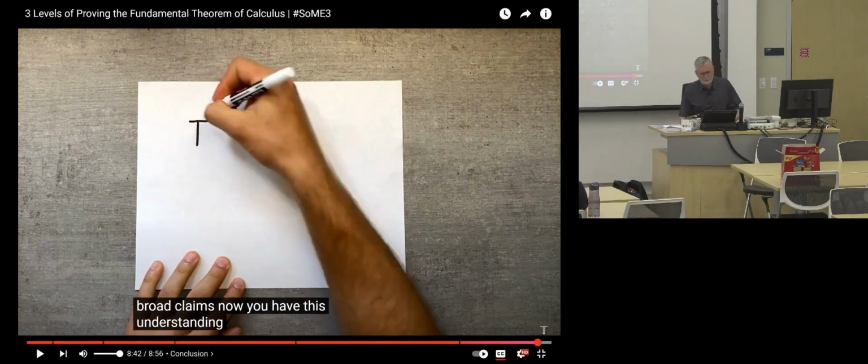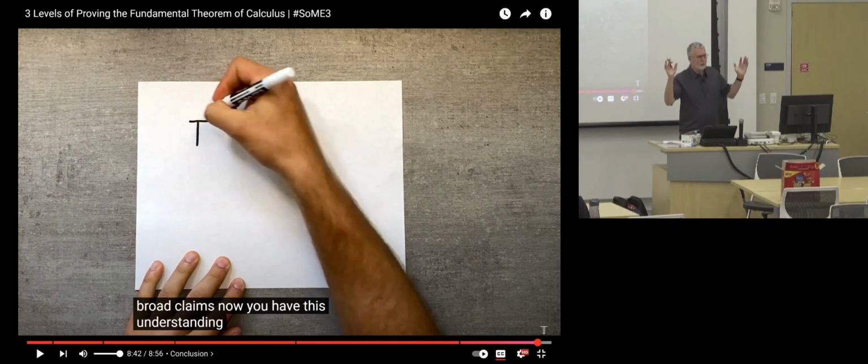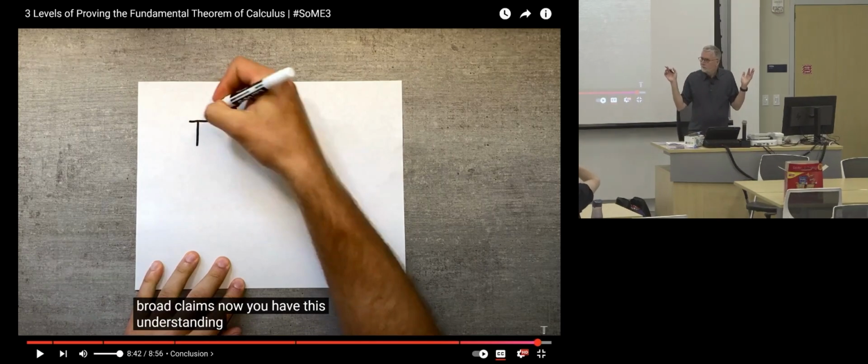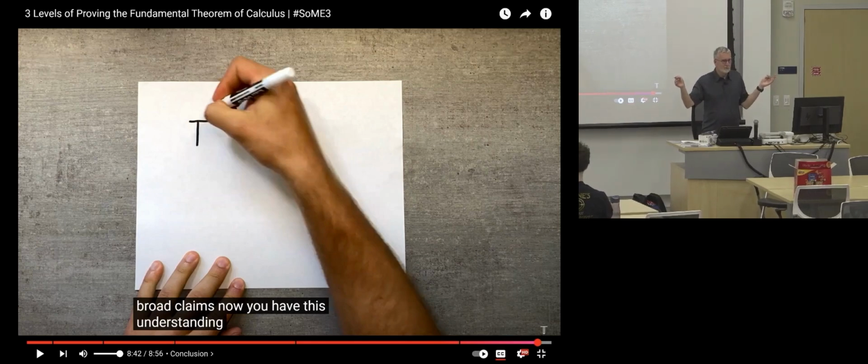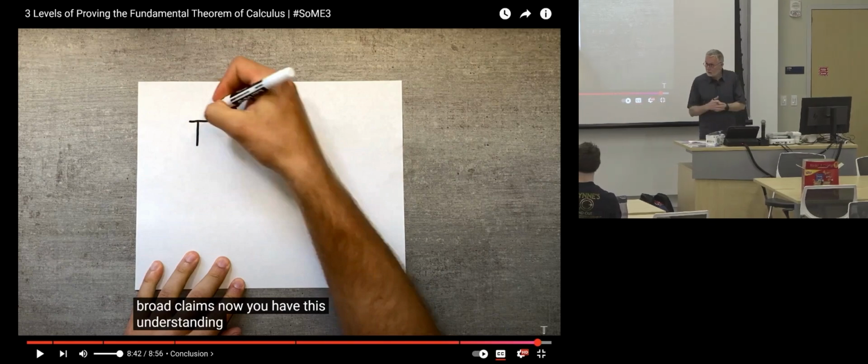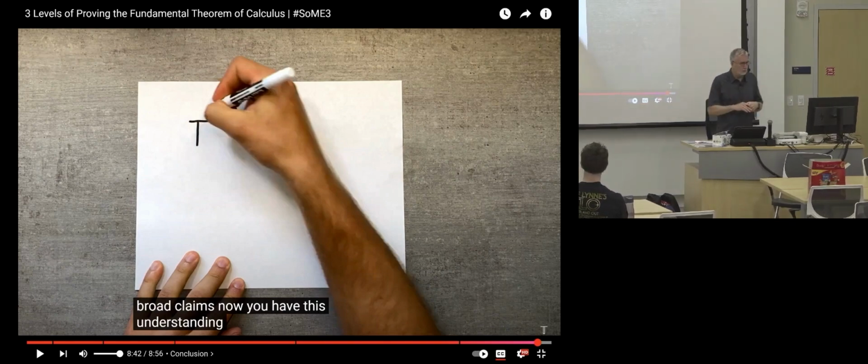Anyway, so what do you think? Did you understand level 3? We did. We've done enough in the course that level 3 made total sense. Pretty much, okay? You have to go through it slowly and write it down yourself, perhaps, to be totally convinced, okay? But yeah, it's a pretty good proof.